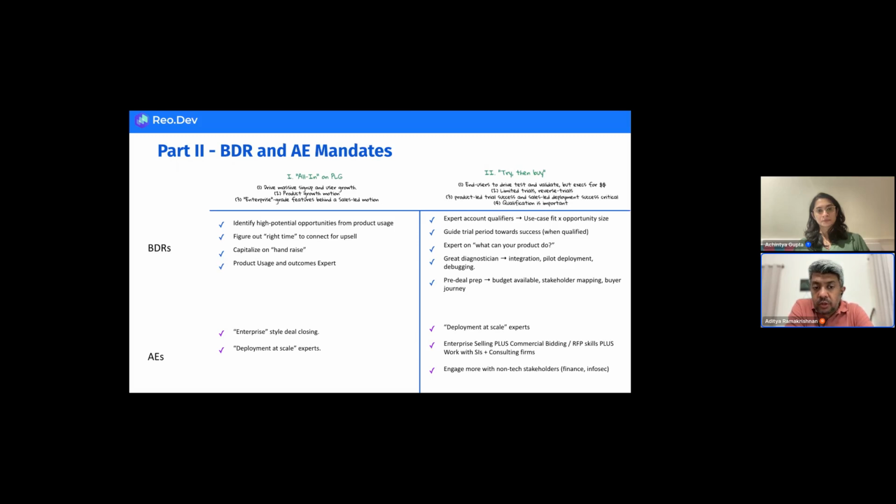So if you're all in on PLG, it's fully self-serve. For BDRs, it's really about identifying high potential opportunities, because as you scale, you start hitting needle in the haystack situations. At ImageKit, we had over 150,000 active users, and finding potential high paying customers out of that is a fairly complex activity. But it's not just that, but also having to reach out to them and start a sales motion at just the right time.